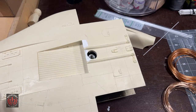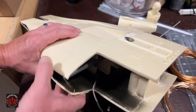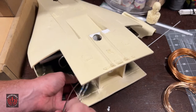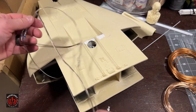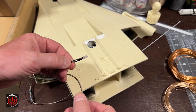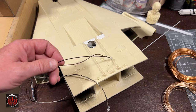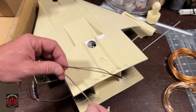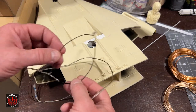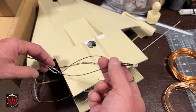Another thing that I did was I added LED lights, which, I'm an electrician, so it's pretty easy for me, but it's actually a lot simpler than you think it is. So you can buy these pre-made LEDs on Amazon or eBay, and basically you have a positive and a negative, and they come in different voltages. You can have 9 volt to 12 volts, low voltage DC power. Usually the positive is red, usually the negative is black, but for some reason this company made the brown positive. I don't really know why.